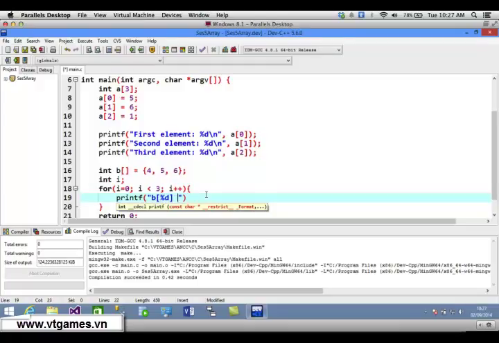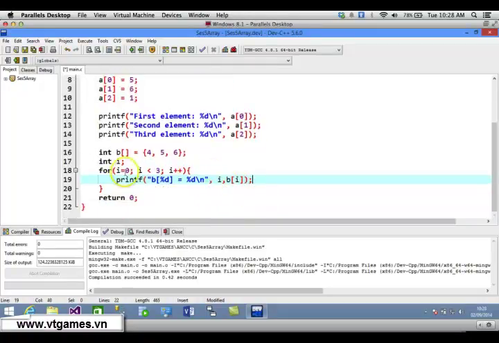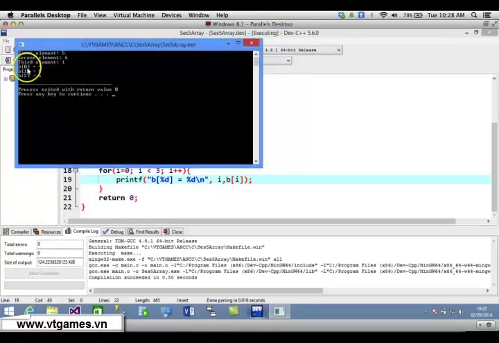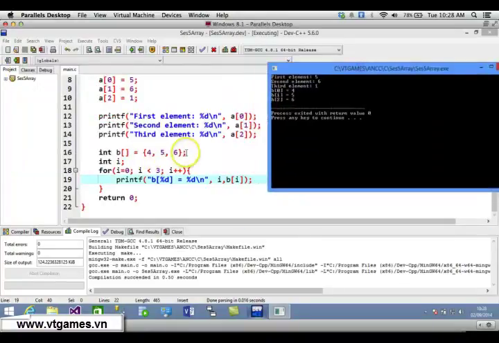So I'm going to put a placeholder for i equal to the value we're going to have here, then create a new line. So %d is the index value for this location, and this one is the value that you access from the array B. So you put B[i] over here. It's going to display, using the for loop, the first element, second element, and third element, or 4, 5, and 6, sequentially. If you run this, you will see B0 equal to 4, B1 equal to 5, and B2 equal to 6. So this is a faster way to declare an array and initialize values for it. And you can also use for loops to access each value inside it, including arrays like array A here as well.